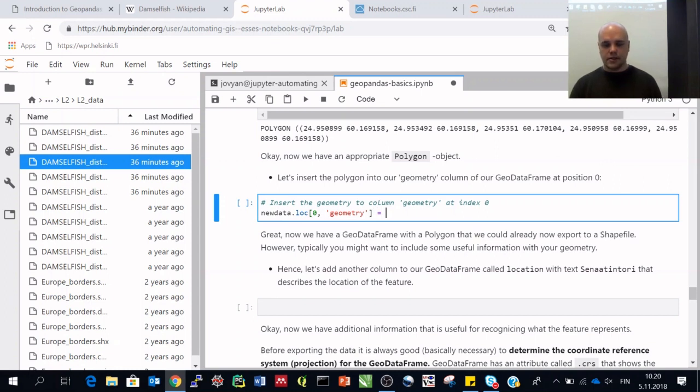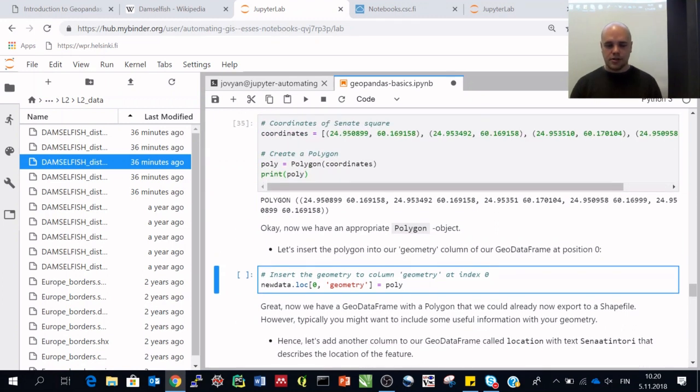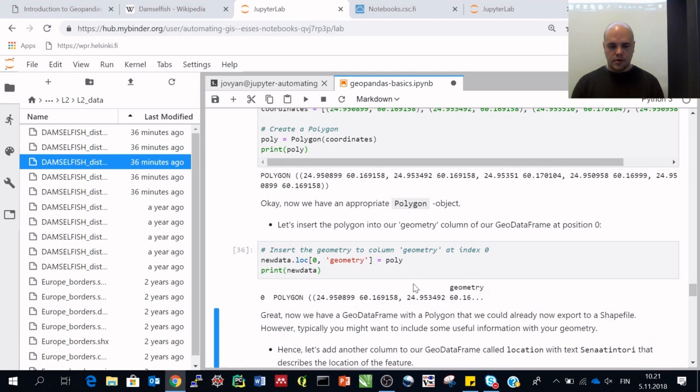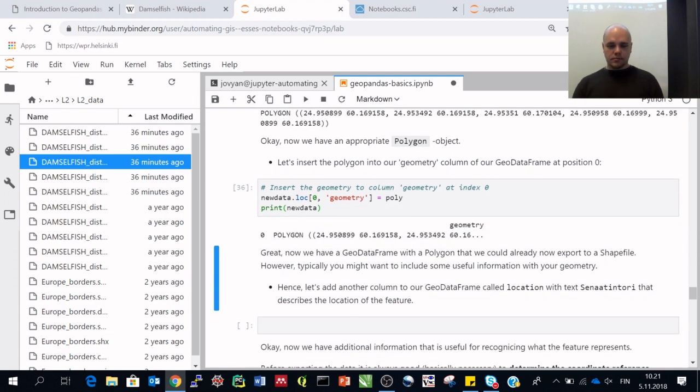At index 0 in column geometry, the value should be the polygon that we created. So this equals poly. And now when we print out the new data, we should see that, okay, now we have a geodata frame with column geometry and it has some polygon information in there.